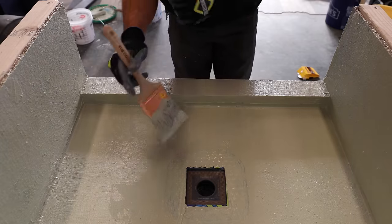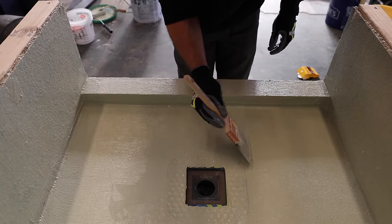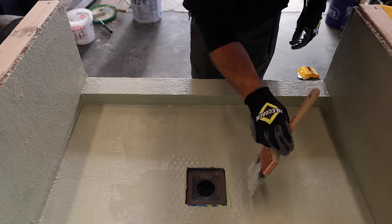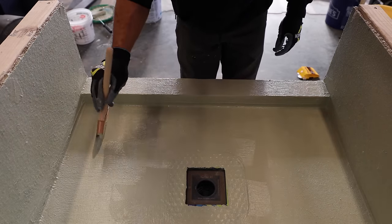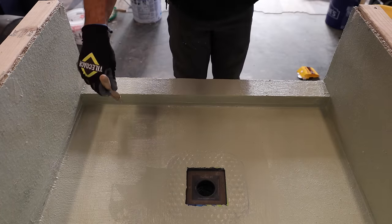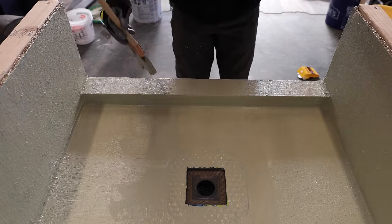So I've pretty much got my first coat done. It's looking really nice. I'm going to go back over with the brush on the areas that need a little more detail, like around the drain. I want to make sure I got a really good coat between the bonding flange and the mortar bed, and then just take care of all my corners so I don't get too much buildup.